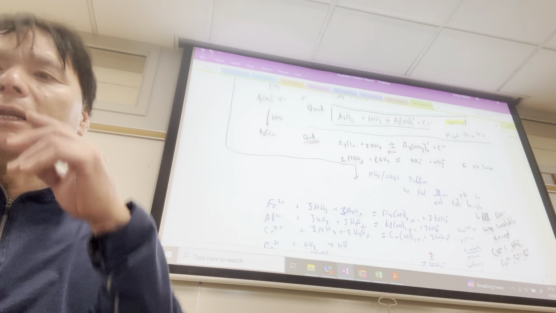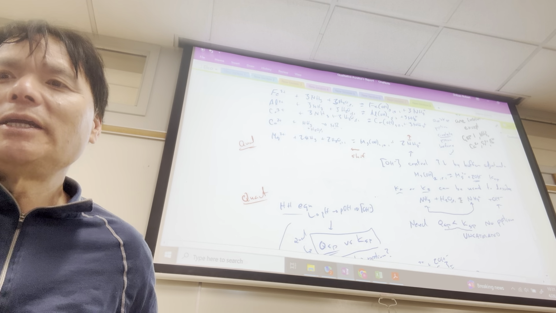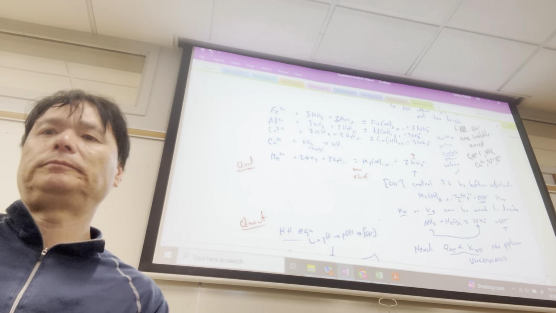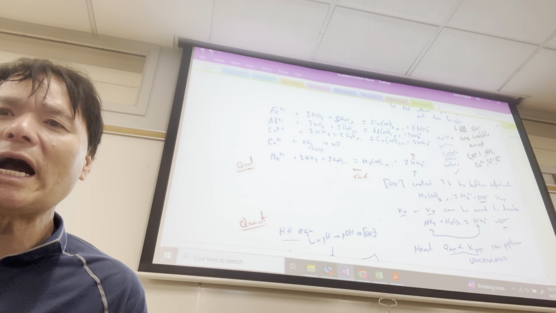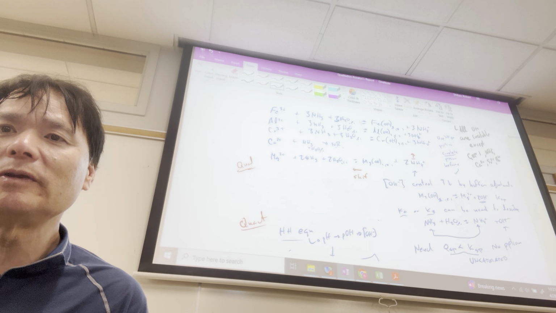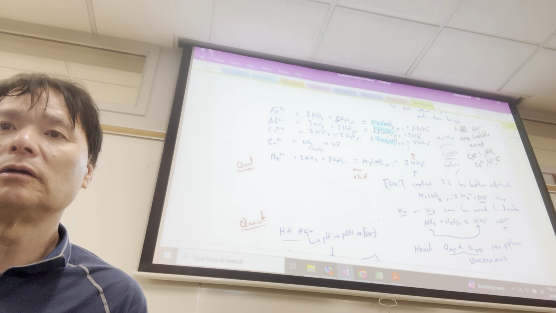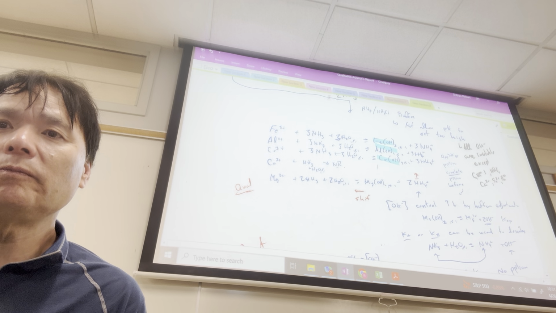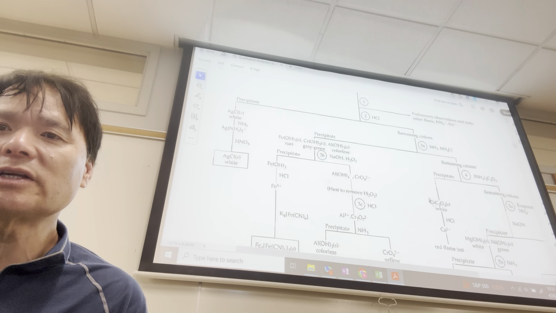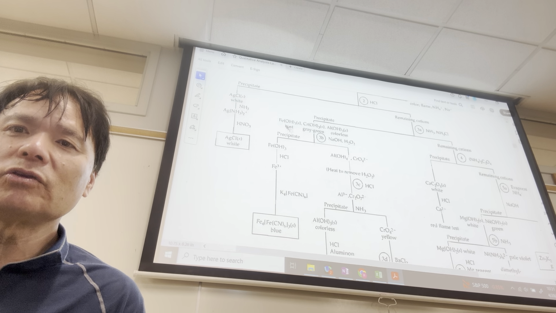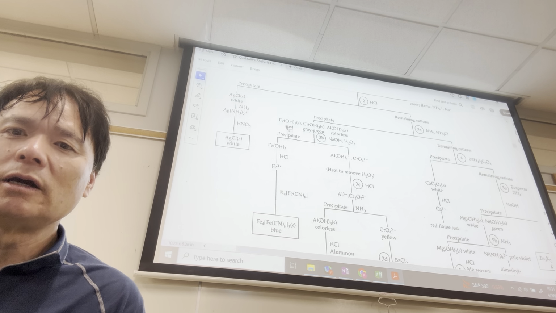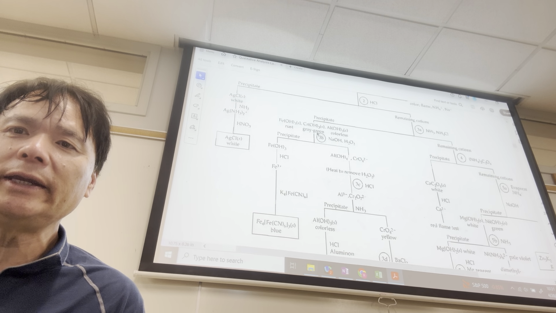All right, so what we end up with is these 3 precipitates, and everything else will have no reaction with the buffer. And so these would be the 3 precipitates that we end up with here. Okay, then let's go on and take a look at the next step of this. Let's take a look at the 3 precipitates here. The rust, iron 3 hydroxide, the gray-green, chromium 3 hydroxide, and the colorless aluminum hydroxide.